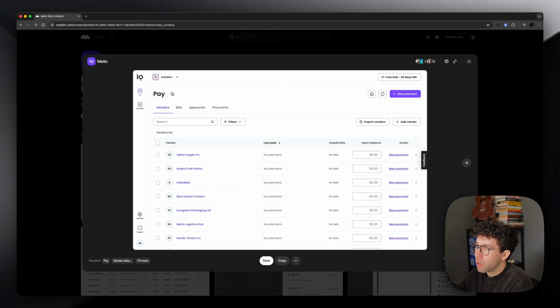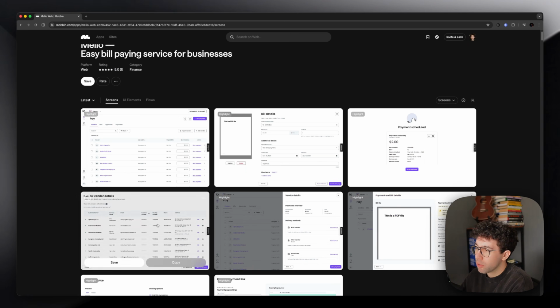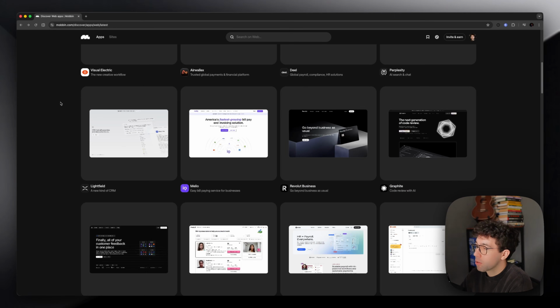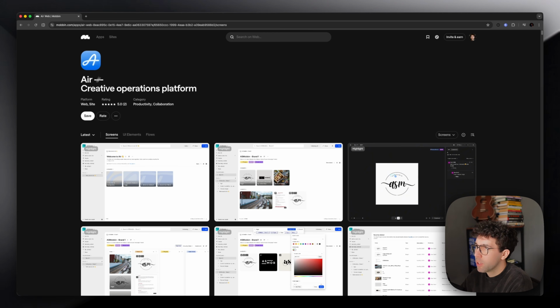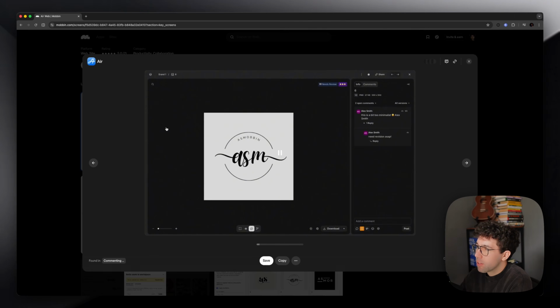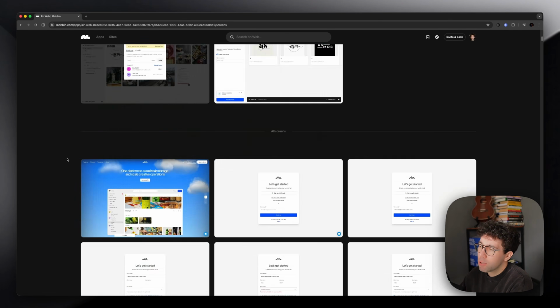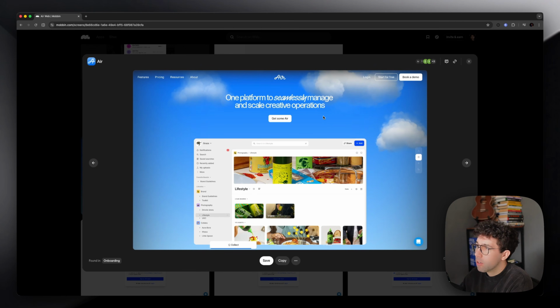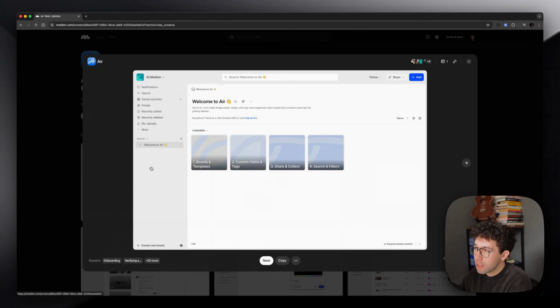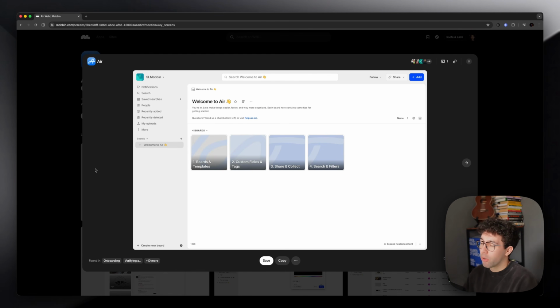Melio could be an interesting one. I don't know if we should redesign that or not. That could be a good contestant on this. Air could be interesting to redesign. It feels very bland, very normal. And especially looking at their website, it looks really nice, but I don't get that feeling on the product. On the product, it feels really stale. And so I'm wondering if we can bring some of that creativity into the product. We could come up with something interesting.